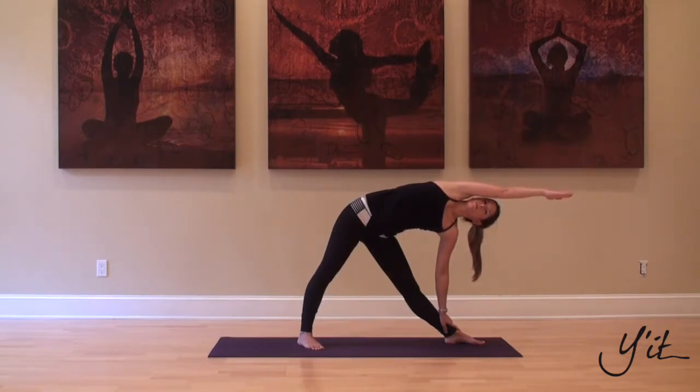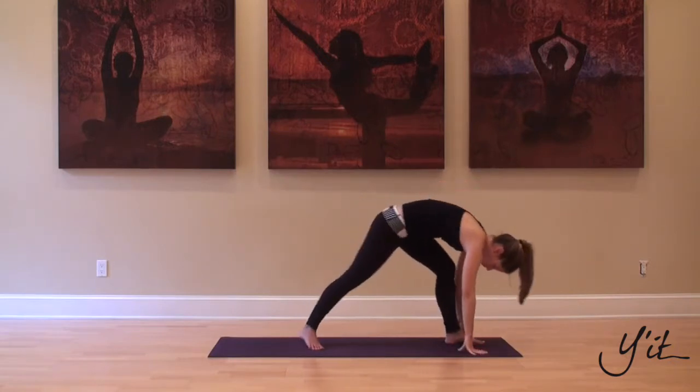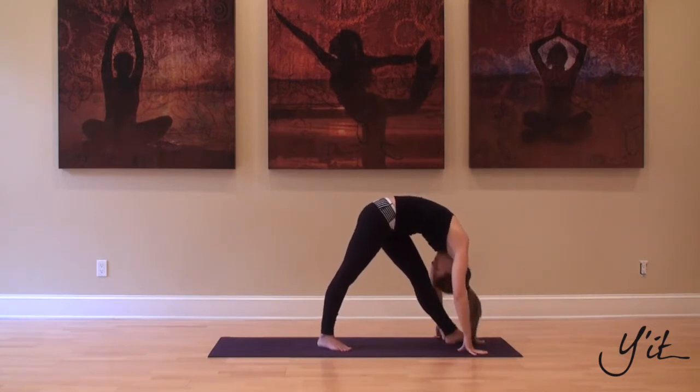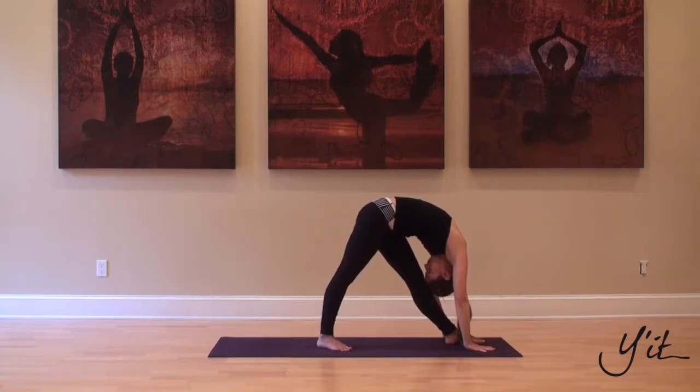Inhale here, exhale, both hands down. Walk your back foot a little closer to your front foot. Then recenter your hips square to the front and melt down, placing your forehead on your knee. Both hands either flat on the floor or touching the floor, whatever you can.